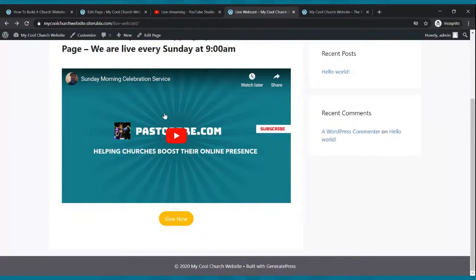So that's just one of the reasons why you want to get your live webcast on your website. You can't do that on social media. You can't set up your own giving button. You could put a link and all that, but once they click the link, it's a little complicated because then they have to leave off watching your feed, and they got to go to another page. Okay, so this is one of the main reasons to do that.